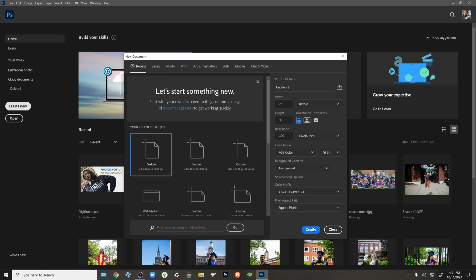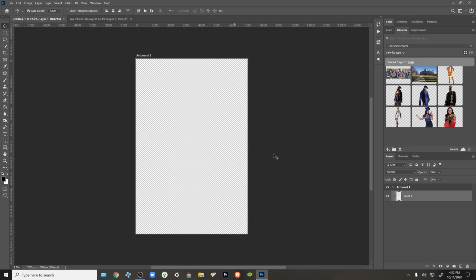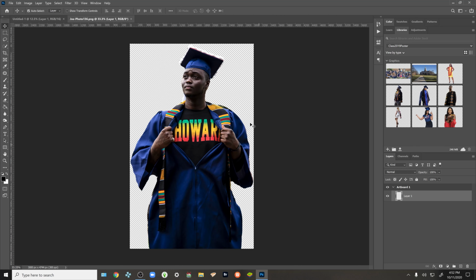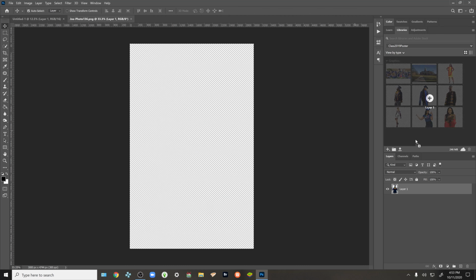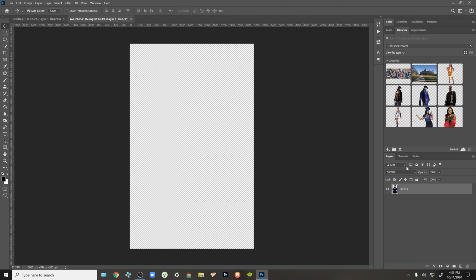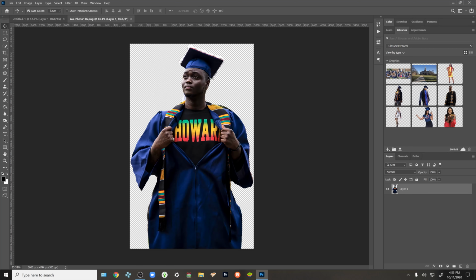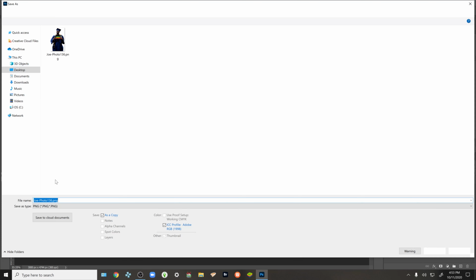So now, press create. So in order to get something in the library, you can simply click on the image. Once you cut out one of your images, all you have to do is click on the image itself and physically drag it over to the library and drop it in, and it will be automatically added to your Adobe CC Cloud library. Alternatively, if you do not have access to your library, you can go to File, Save As, and save it as a PNG file, like so.